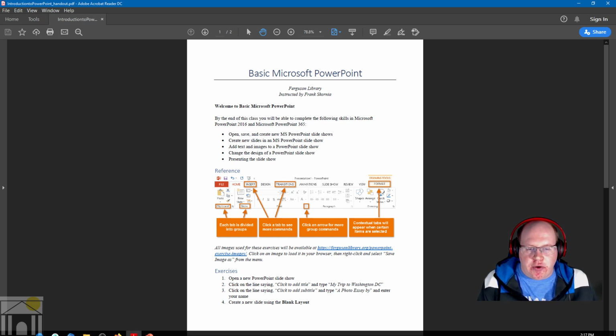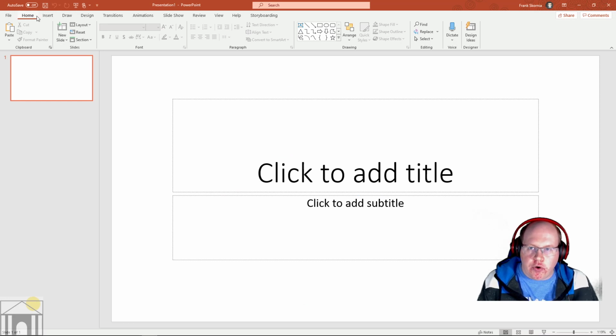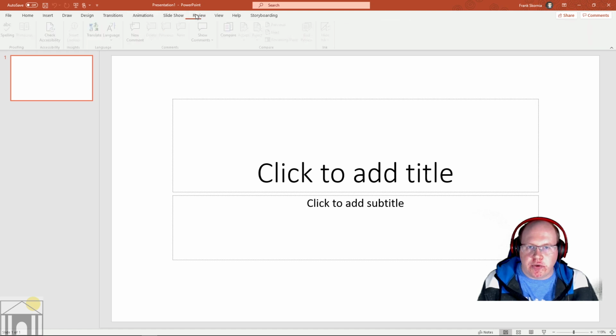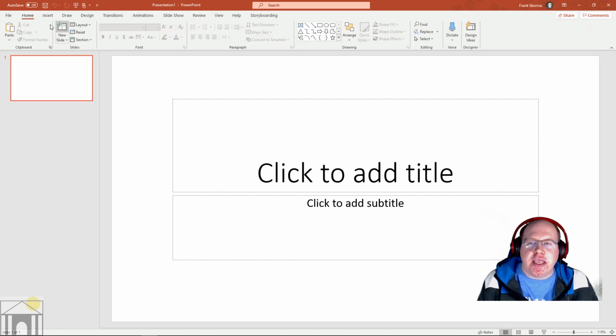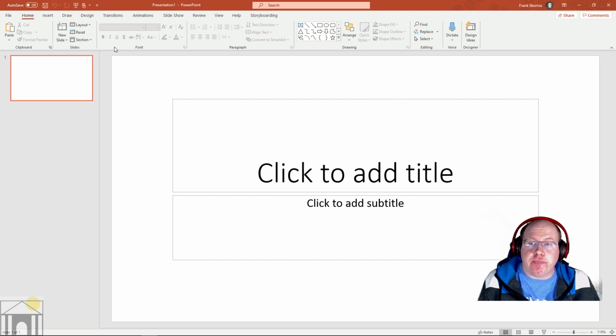They talk about how each tab is divided into groups. We have different tabs up here at the top: the home, the insert, the draw, design. You can see if I click on it, it will change what's showing up on the ribbon. Back to the home. Each tab is divided into different groups that collect the different tools you have together. You're going to spend most of your time in PowerPoint working in the home tab and the insert tab. Those are the two that you're going to spend the most time in as you're building things in PowerPoint.